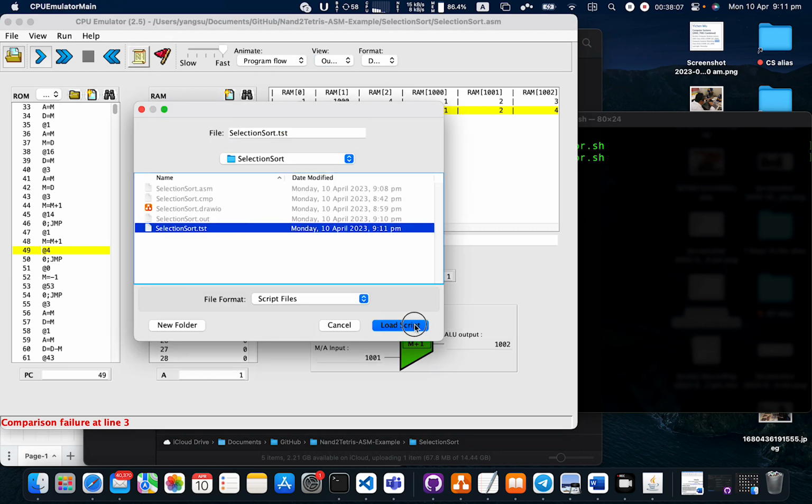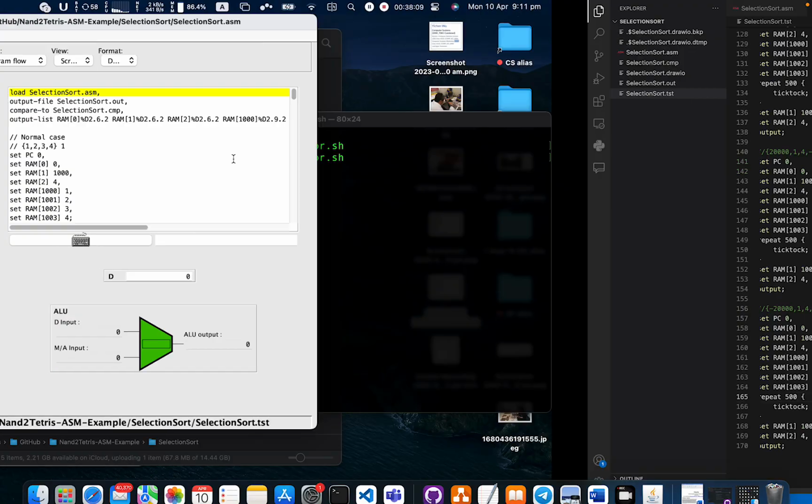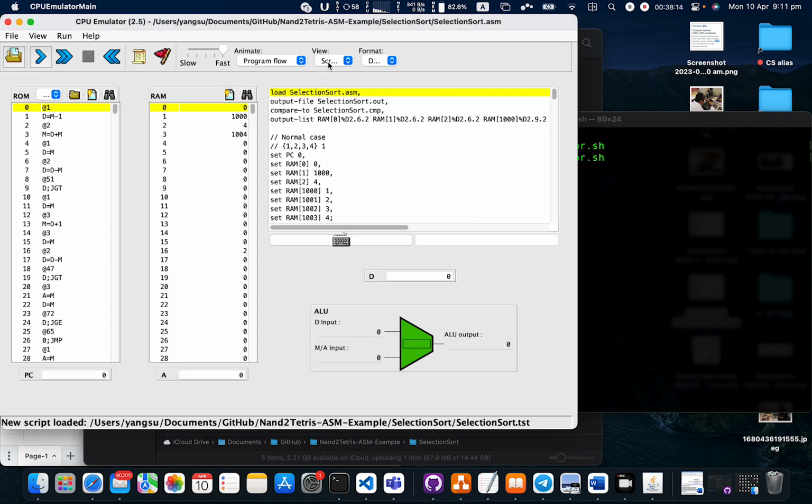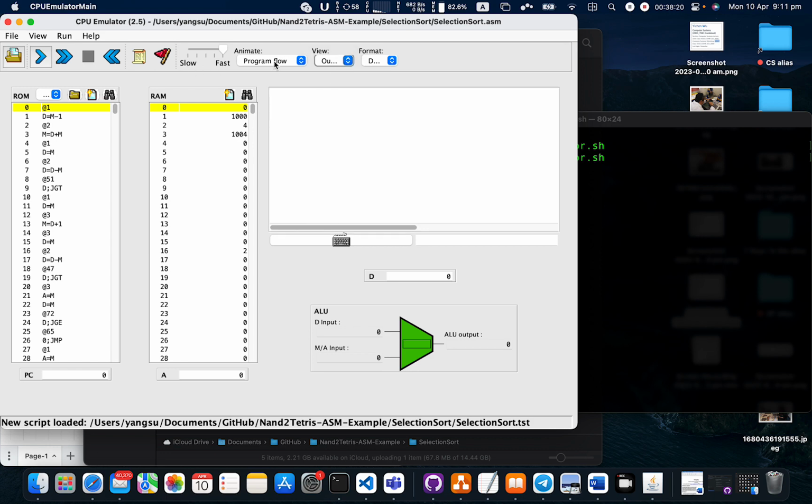Let's reload the test script because we just modified the test script. We need to load script every time we have done modification. Output. Turn off animation.